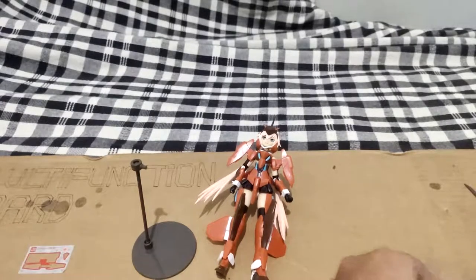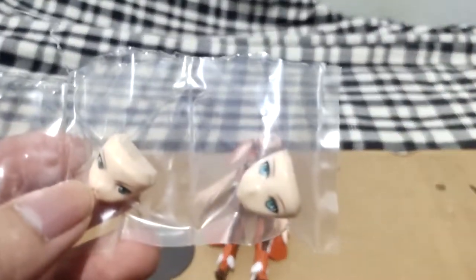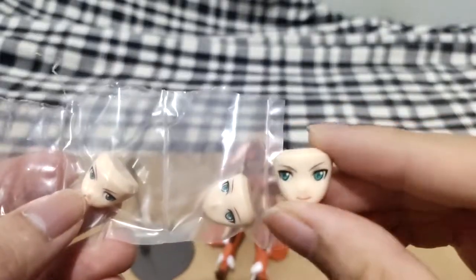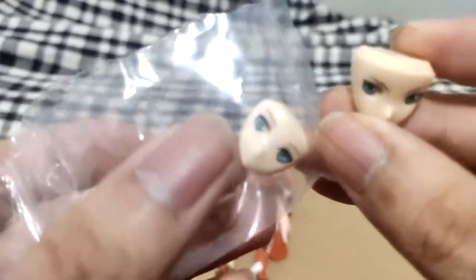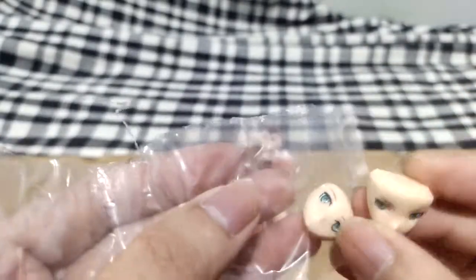Let's just show you a few sets of faces here. I need to focus a bit more. There you go. One that I use is her smug look, which I really love. I have a smug face to the right side, a strike face to the front, and a screaming face to the left. Kind of like Gourai Type-10 actually, but this is Stylet, so it's different.